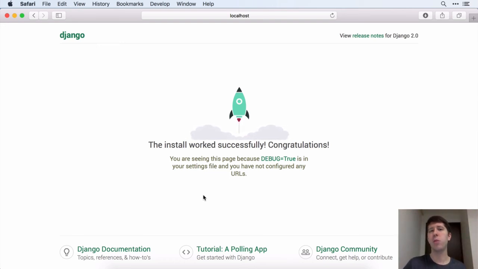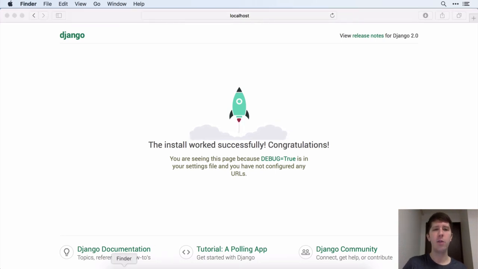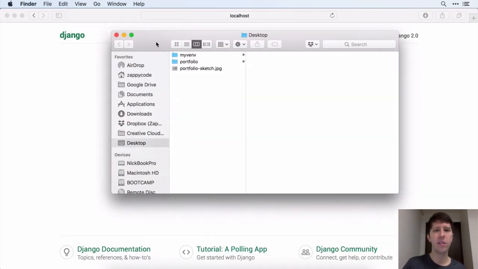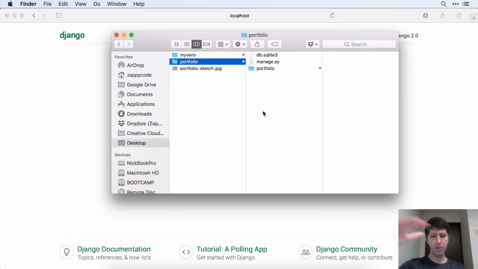So what is a Django project? Well, it's what we have already. If we go ahead and just look at the folder that's on our desktop, this portfolio, right? This has all of our files inside of it. Basically, a website made with Django is the combination of the whole project. But then inside of that website, you could have little apps for different pieces of it.